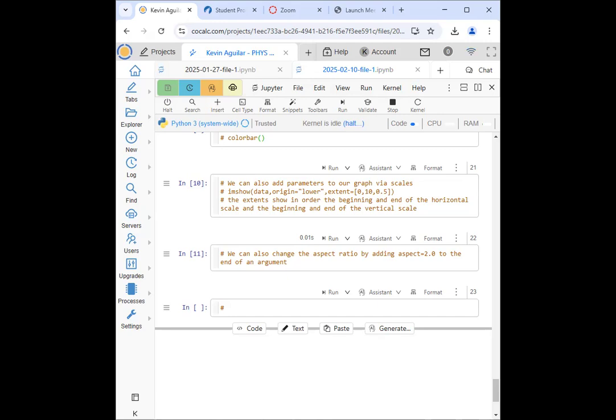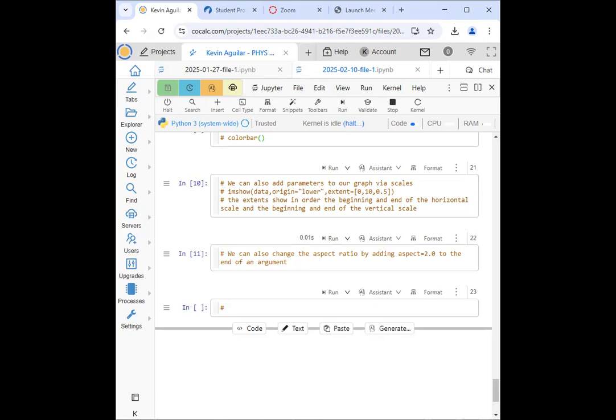So I have 4 values: extent equals brackets 0, 10, 0, 20. So it shows in order the beginning of the horizontal scale and the end of the horizontal scale, and then the beginning of the vertical scale and the end of the vertical scale. That's what I listed as important for your density graphs.